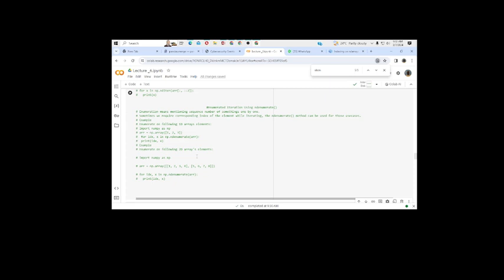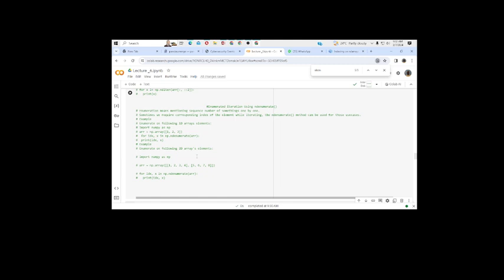And enumeration simply means a sequence of numbers, maybe a sequence number of some things one by one. So it's kind of counting one by one.